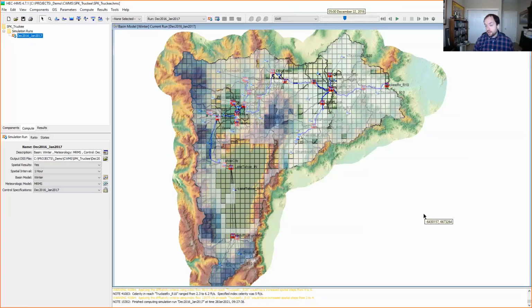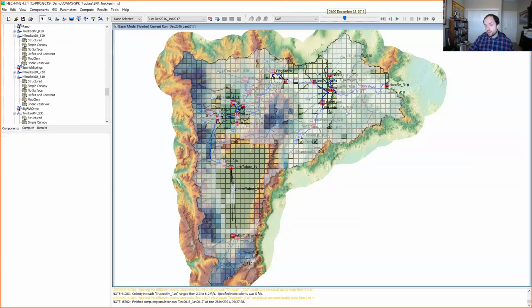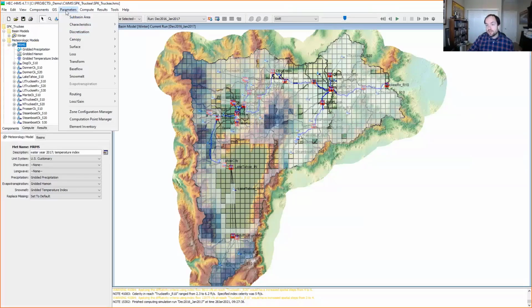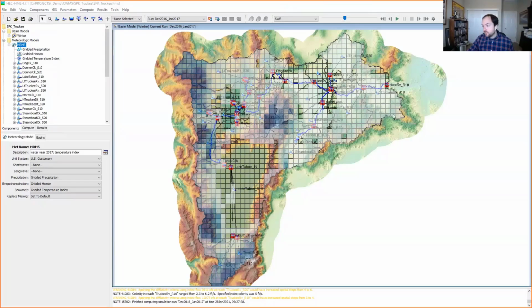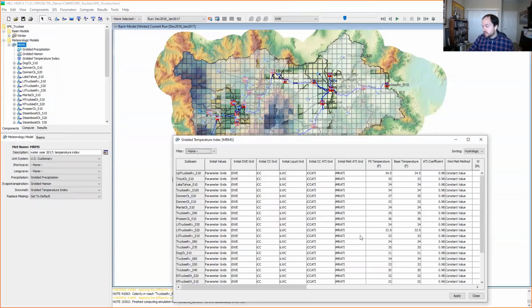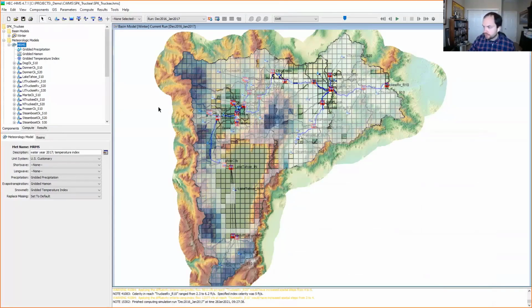And I can do that live in here. And I can actually then change parameters, right? So I would go back, let me collapse that down, select that basin model, go to snowmelt, and I can go to my global parameter editors and make my changes for snowmelt. Maybe I need to raise the PX temperature to better match that snow-covered area contour that I'm specifically interested in. But I'm using spatial results pretty heavily to actually see the distribution of parameters.